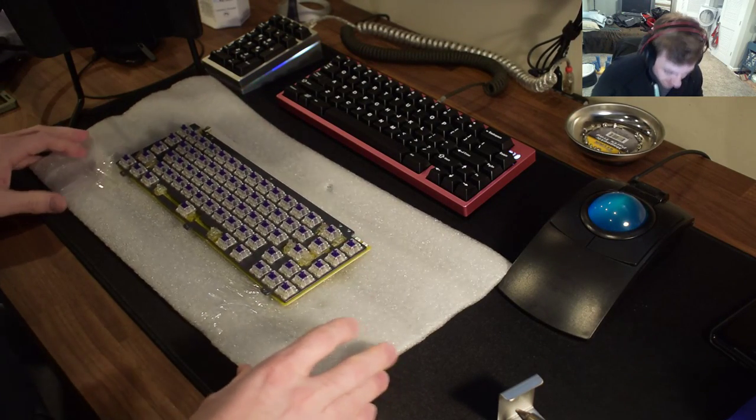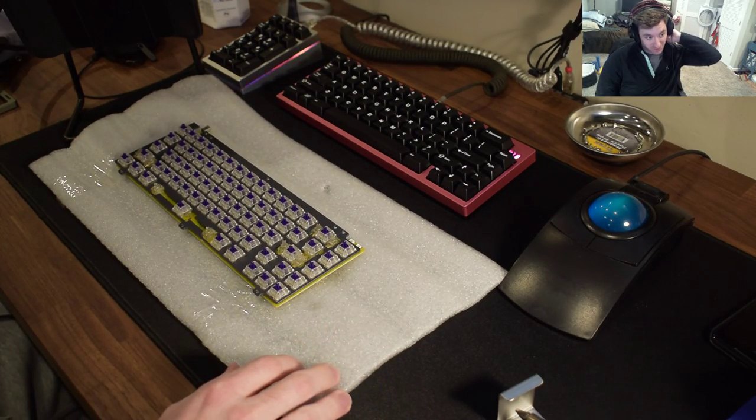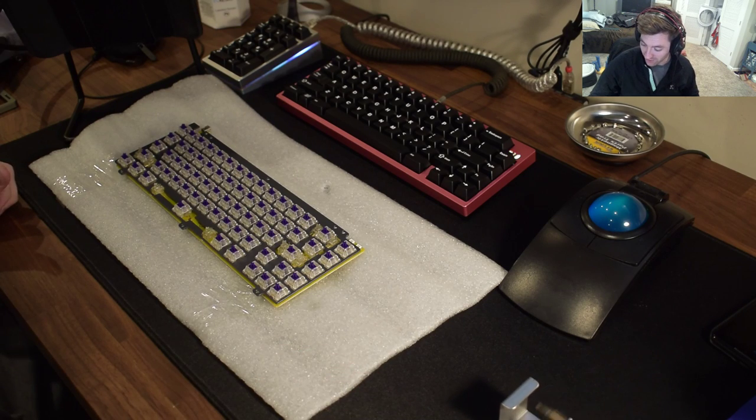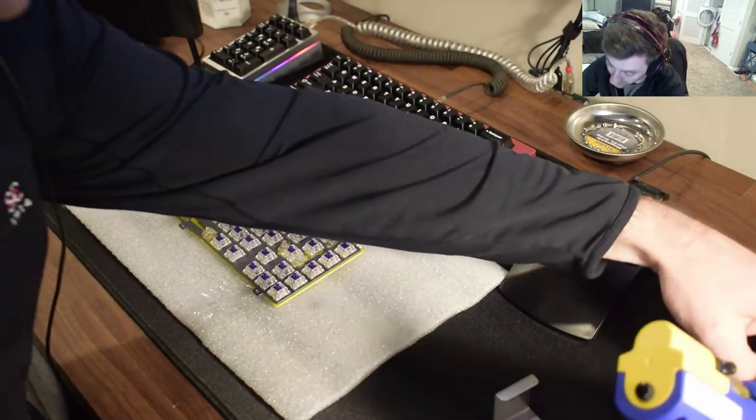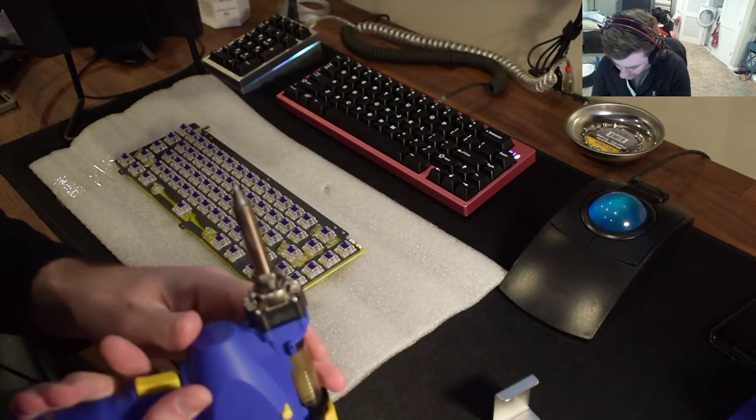Okay, alright, so that pretty much catches us up to what we're doing today. We've got the soldering iron warmed up. We should be good to go. We'll get this thing desoldered here today.